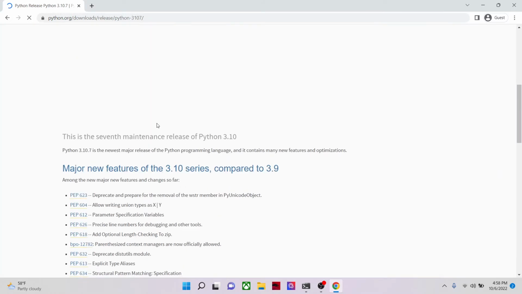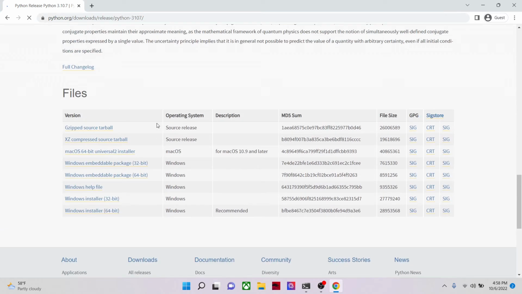Then this type of page appears. In this page, you'll get files for specific platforms. For example, this is for Windows and this is for Mac. And when we're talking about the Windows, we have this 32-bit and the 64-bit.